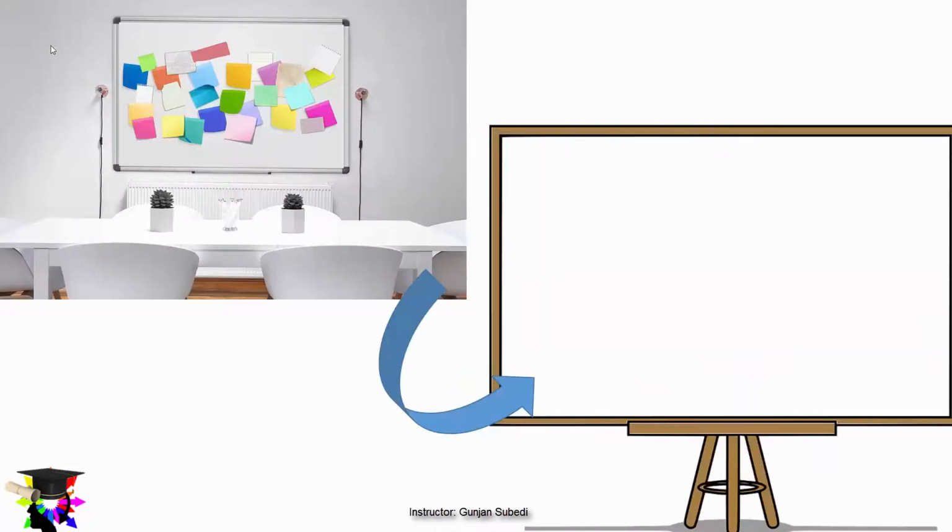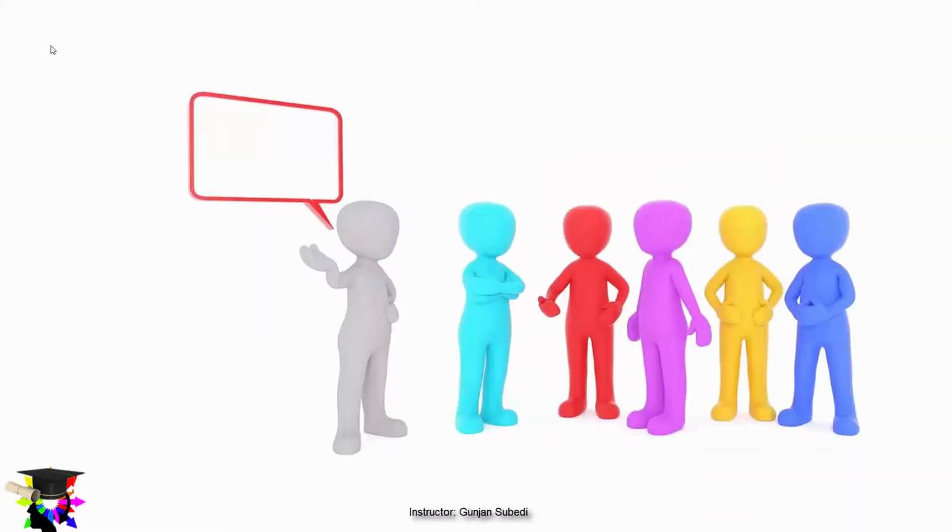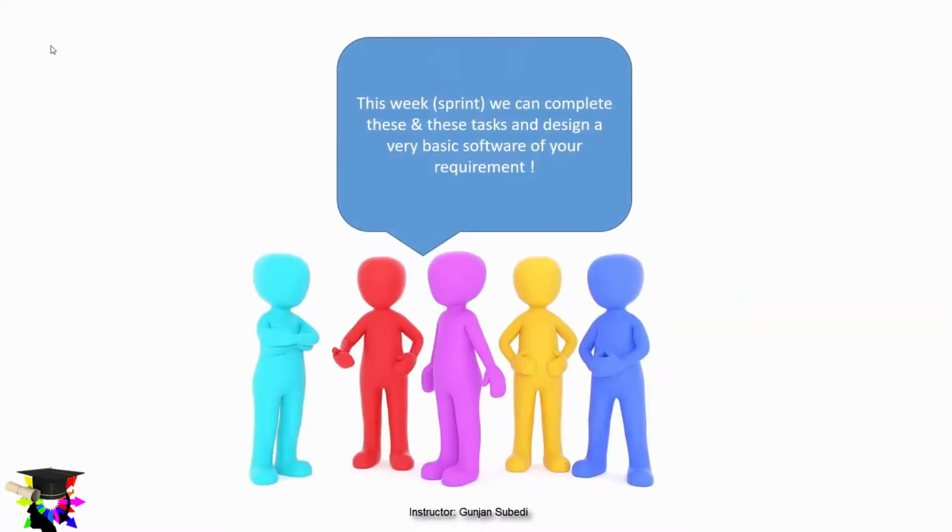So if there is a list of requirements placed by the customer, the product owner will pull the items from the product backlog. From the lot of requirements, only those that could be beneficial from the perspective of the end users are pulled by the product owner. The product owner then asks the team to prioritize the work and make the schedule according to the requirements. The team then discusses in the sprint planning which tasks they can select from the list and design a very basic software in the first sprint.